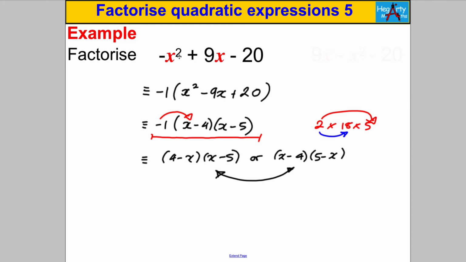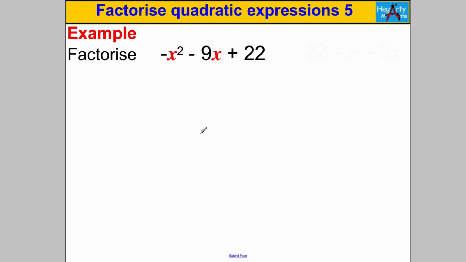One thing to point out to you, maybe you won't see it written like that in an exam. Because it's -x², you may see that written second term or third term. You may see it written with the positive first, positive 9x, take away x², take away 20. But just know these two things mean the same. Right, let's try another one with this little trick I told you how to finish it off. Pause the video, have a go at this.